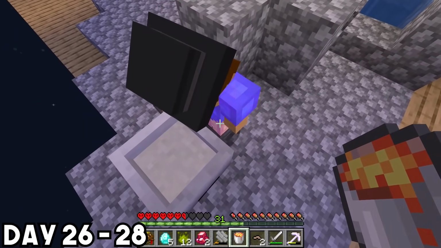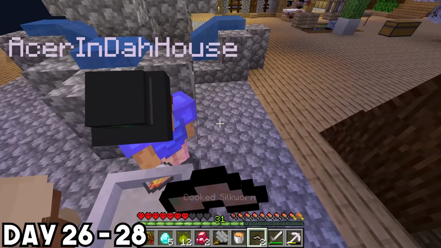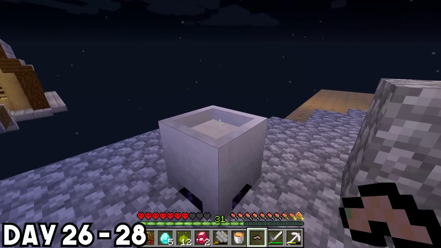This takes a long time because you have to fill this crucible full of cobblestone, and then you only get 4 buckets of lava. It takes a long time for it to get through that cobblestone, so that's why it takes so long to get obsidian.